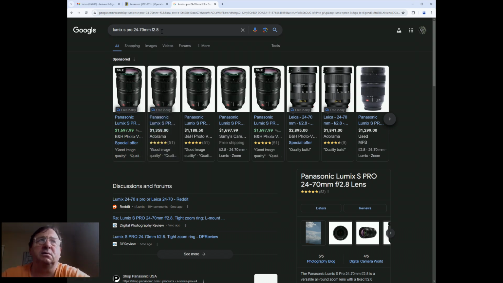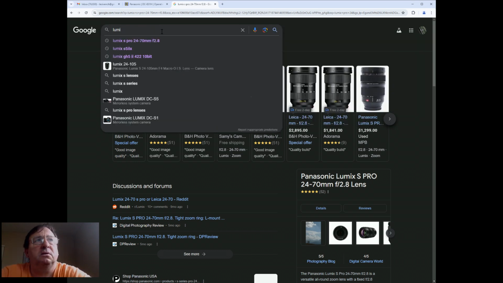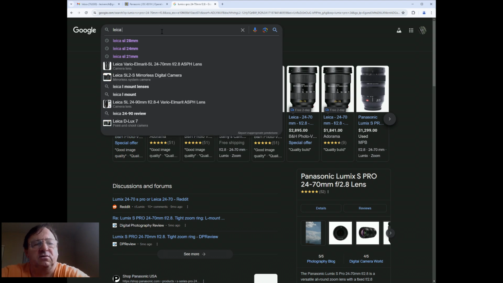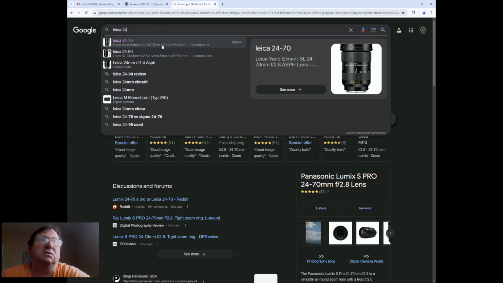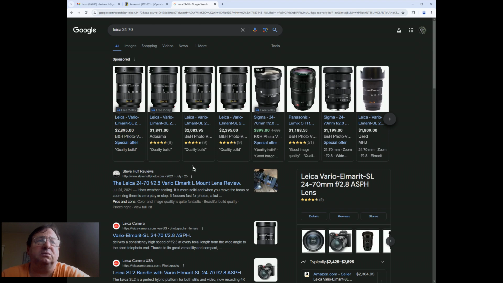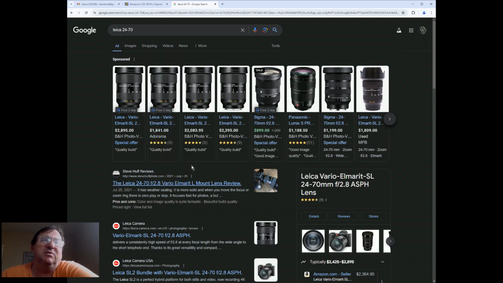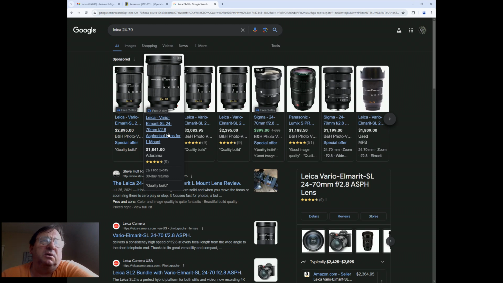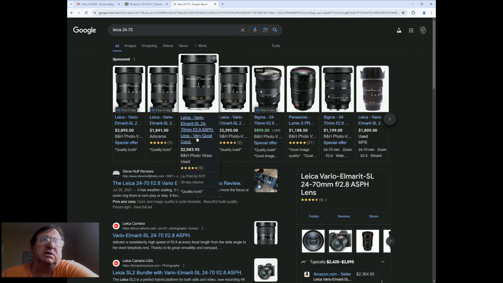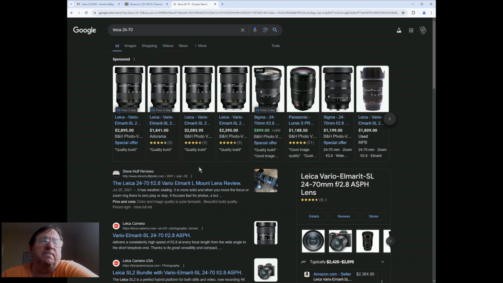If you want something better than that, there is the 24-70 SL. So SL is the same as L mount. You see, it's an SL. So this lens is a little bit more expensive, but for $1,800 it's possible. I believe this one is a little bit better than the Lumix Pro, but you pay a little bit more. But still, price is affordable. And for interview, you don't need really a super wide angle. 24 to 70, that's all. You can have 70 for each guy, and for both of them use 50 millimeters or 35. That's good enough.